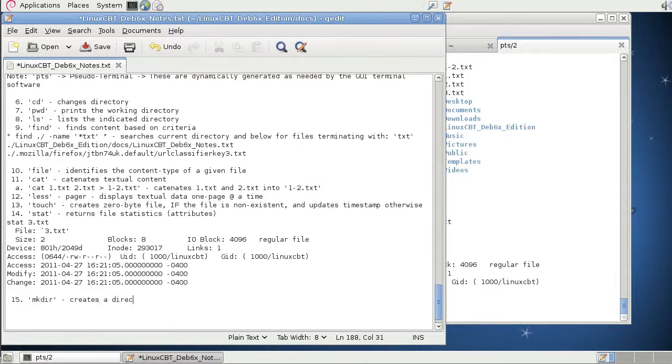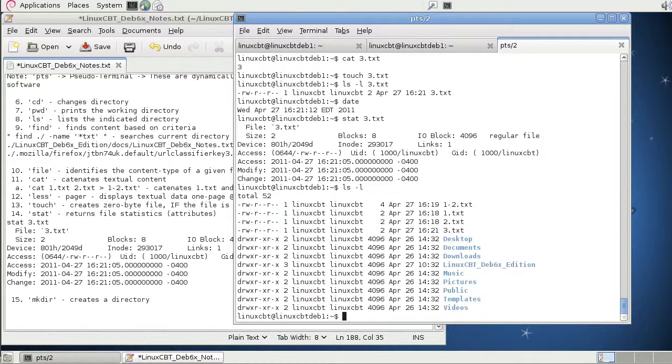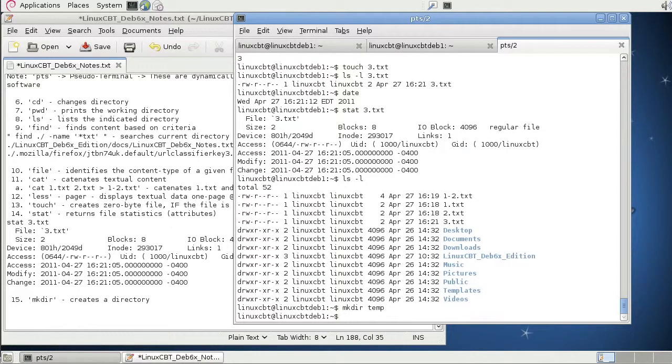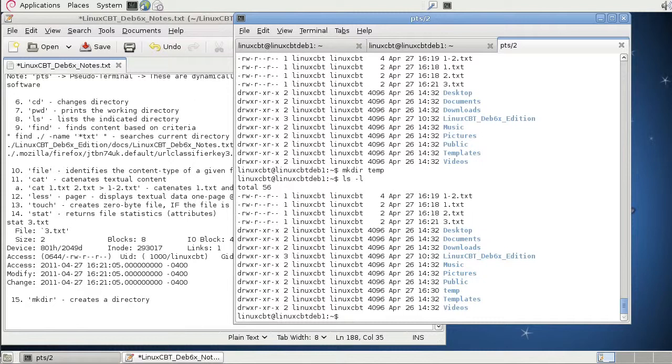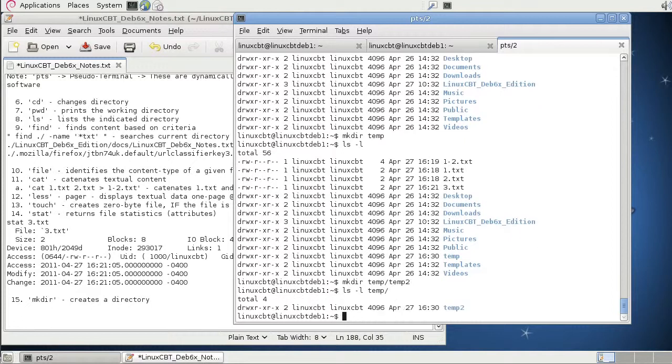It creates a directory. And if you supply a file name, then it simply creates a directory relative to the current directory. So for example, mkdir temp makes a directory relative to our current directory. Whereas mkdir temp2, for example, makes the directory named temp2 beneath the temp subdirectory. So mkdir creates directories as needed. Notice also that directory entries for this file system cause the entry to occupy 4096 bytes.